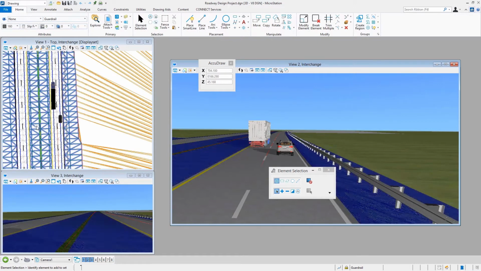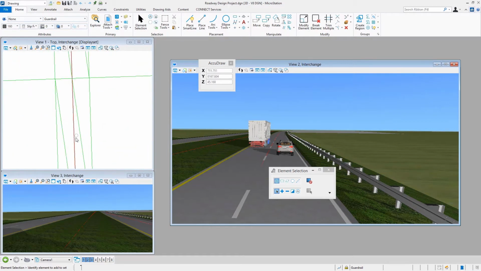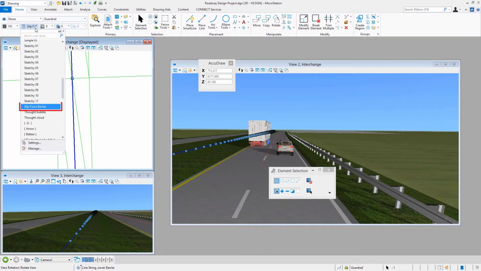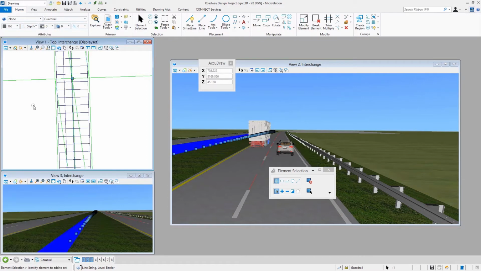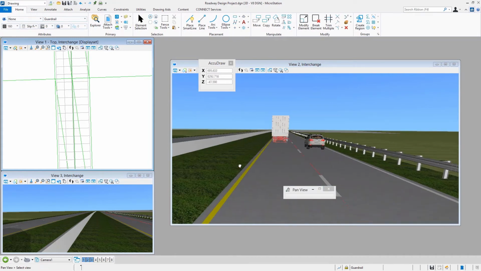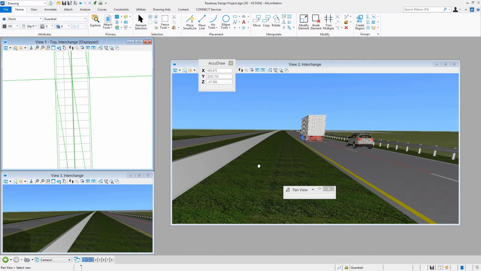All I'm going to do is simply this. I'm zooming way in just so I can easily see it. I'm in a top display intentionally. This is important. I'm going to select that line and change the line style's definition from just a plain old style 0 over to our nice new slipform barrier. And folks, when I do so, that definition is immediately applied to that line segment. Now in the various view windows, you can see that we've got our slipform barrier in here.